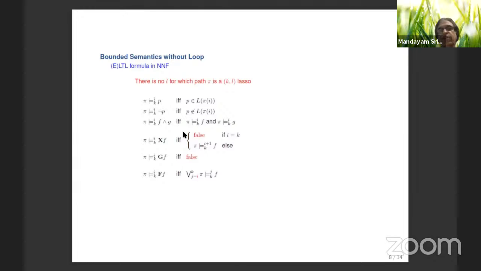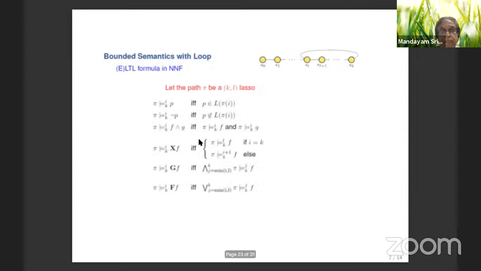So as you can see, for the bounded semantics without loop, if the k-prefix that you're looking at is without loops, then it may not answer conclusively. So if it is false, it doesn't mean that it is not true for pi. It just means I don't know. Okay, that's how you have to interpret this falseness, at least in the way that we have defined this bounded semantics at this level.